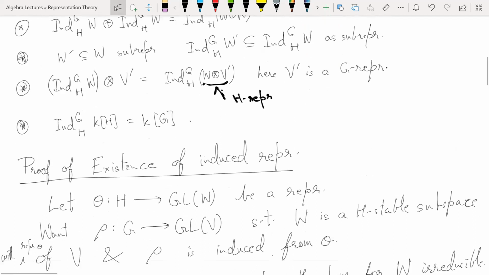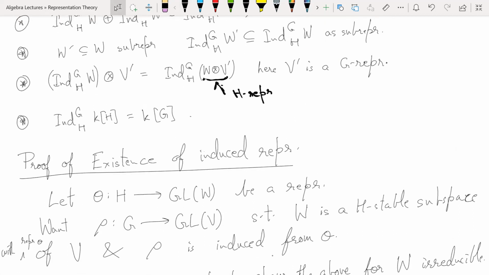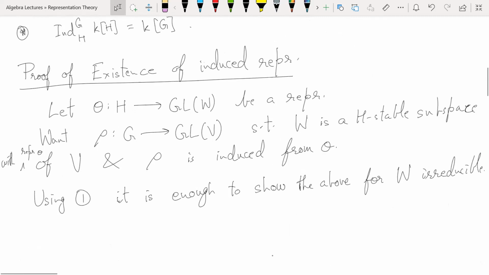Second, for an irreducible representation, we know that every irreducible representation sits inside the regular representation. So W is in KH as a sub-representation, because KH is the regular representation of H, and every irreducible representation occurs here.